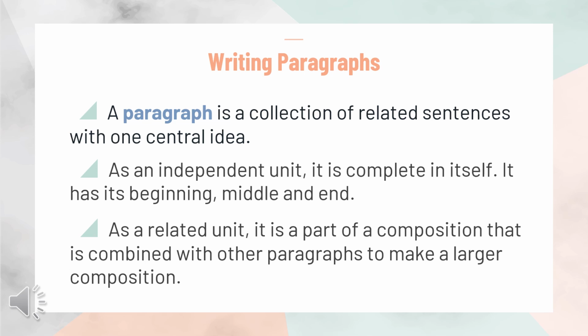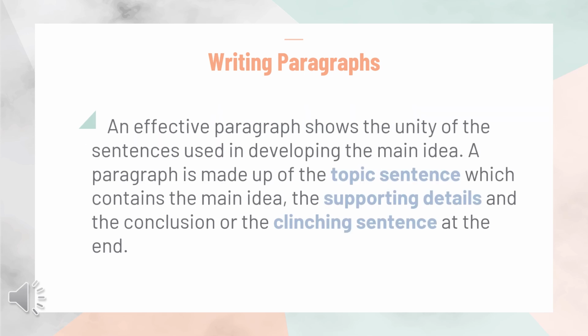Now, as a related unit, it is part of a composition that is combined with other paragraphs to make a larger composition. So the different academic texts that we have learned during the first semester are an example of a composition that needs to have beginning, middle, and end, or the introduction, body, conclusion. An effective paragraph shows the unity of the sentences used in developing the main sentence.